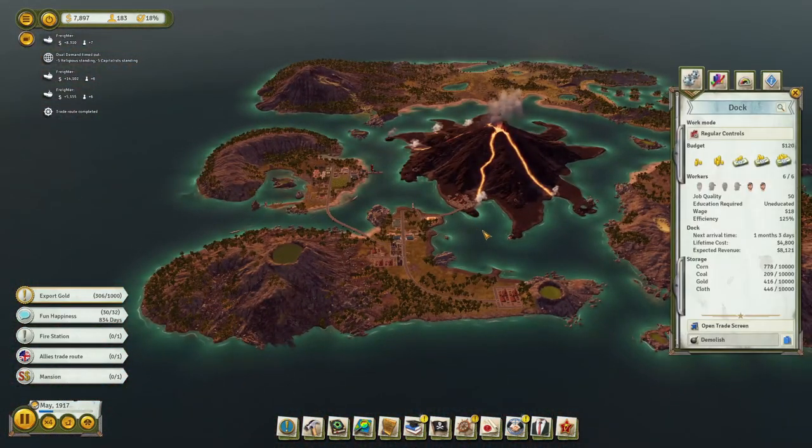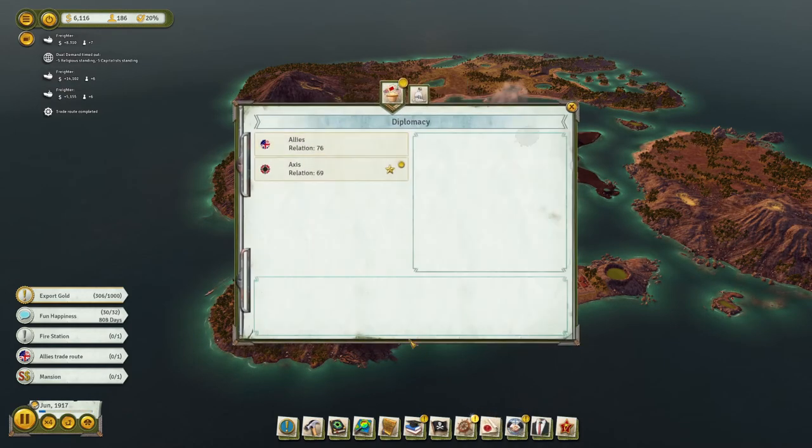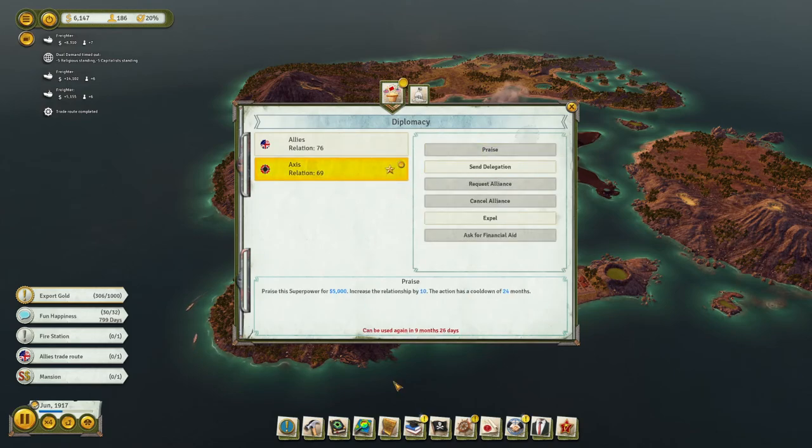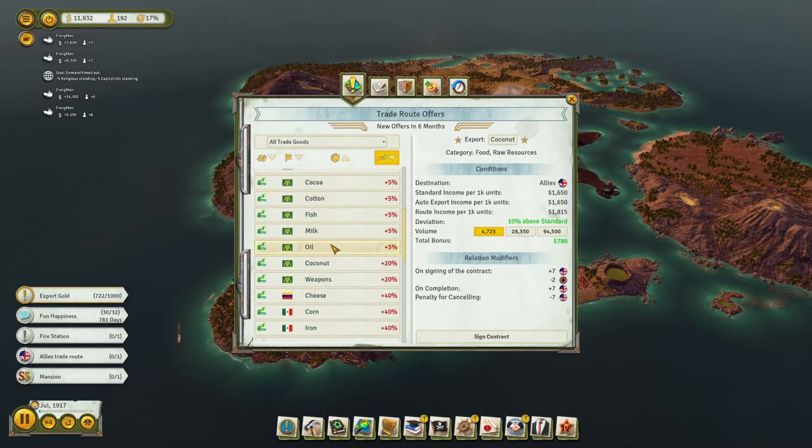So while we're just waiting for a few ships, let's see what trade routes we can have. We don't have that many trade routes, unfortunately. Axis don't really like us that much. Seven more months, we gotta wait.